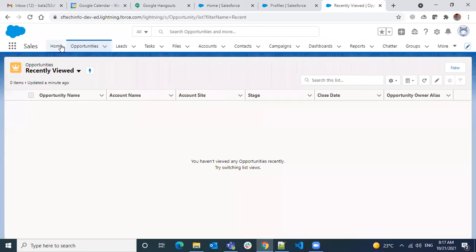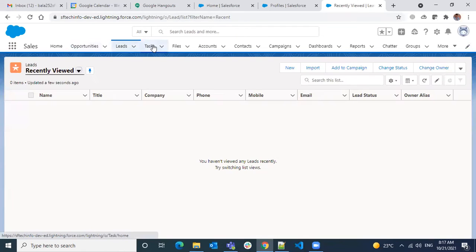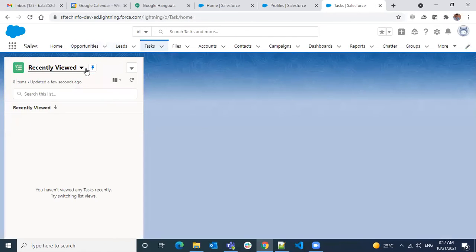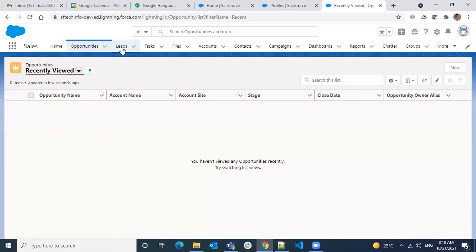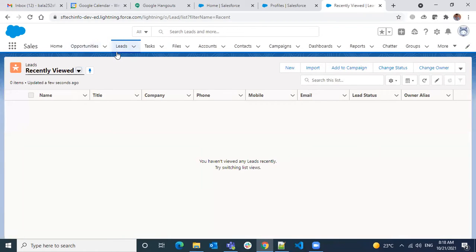A tab is nothing but a link, a way where you can navigate to different pages from your app. When you ask what an app is, an app is a bundle of tabs. The Salesforce sales app provides the tabs that you see. You have an option to access the opportunities. If you take an end user, and you created some object, how will they access that object? It is all through these tabs only.